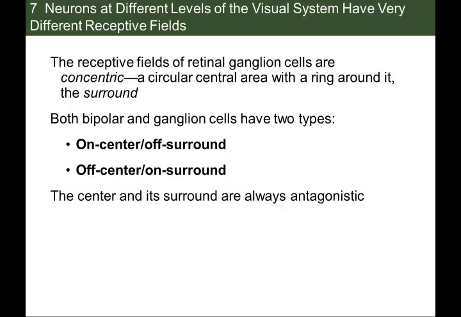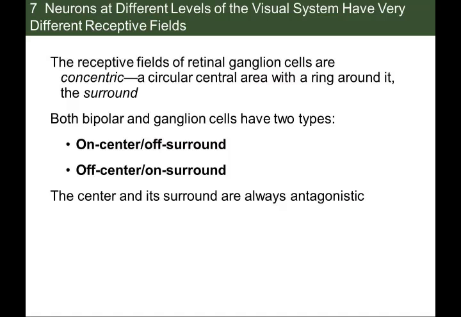So remember, the on-center cells, or the bipolar cells, are the ones that are typically inhibited by glutamate. Meaning, if you do something to reduce that glutamate, you actually have an excitatory effect on that ganglion cell. So if you can do anything to reduce the amount of glutamate, you actually excite them. That anything is actually shining light on the center, precisely this.